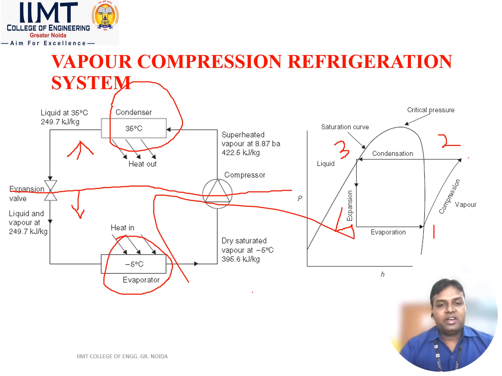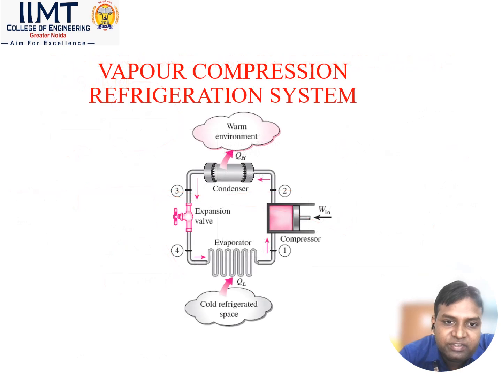So this is the basic flow of refrigerant in the four components of the vapor compression refrigeration system, and generally 98 or 99% of the refrigeration systems and air conditioning systems we see today, used commercially, use the vapor compression refrigeration system. And this is the schematic diagram of the vapor compression refrigeration system. Here you can also see the four components. In process 1 to 2 there is a compressor, 2 to 3 there is a condenser, 3 to 4 there is an expansion device, and 4 to 1 there is an evaporator, where the cold refrigerated space or refrigeration effect is taking place with the help of the cold refrigerant. In this piping system the refrigerant flows, and whatever process I am describing is happening to that refrigerant only, inside this piping system.